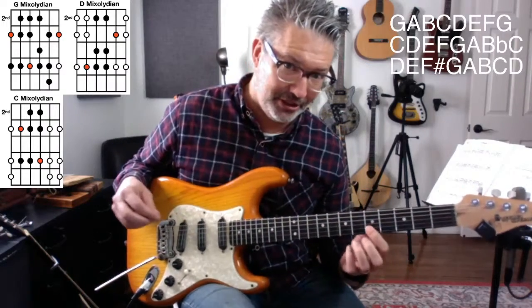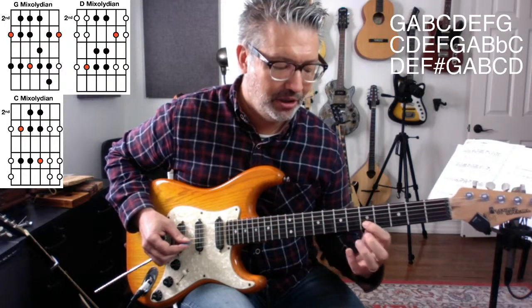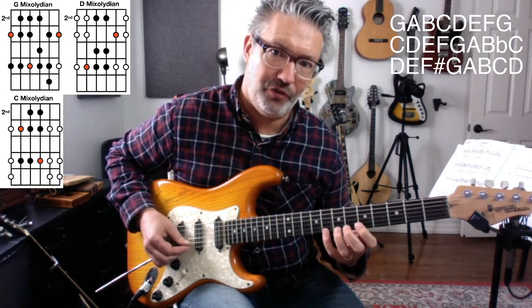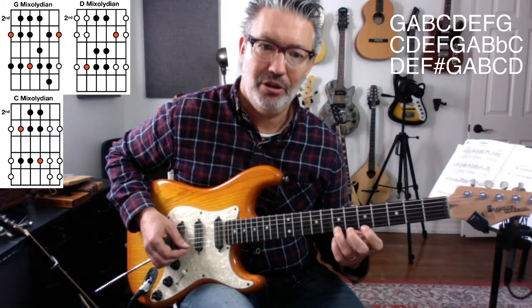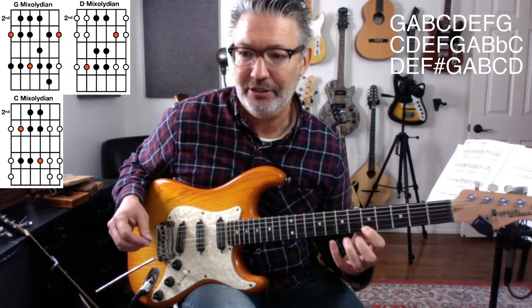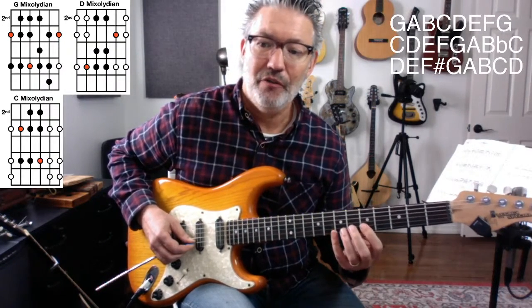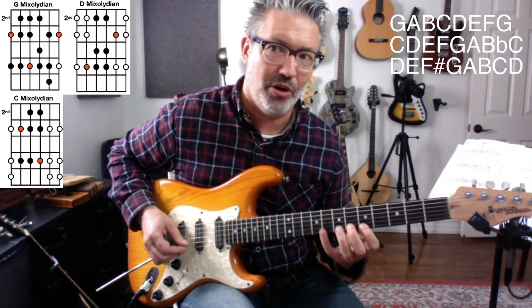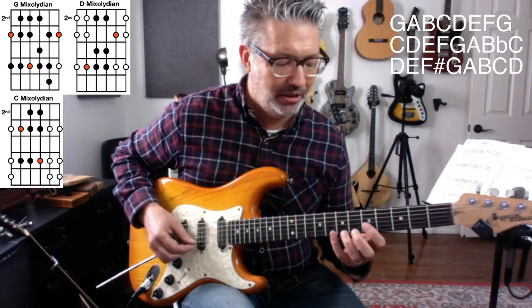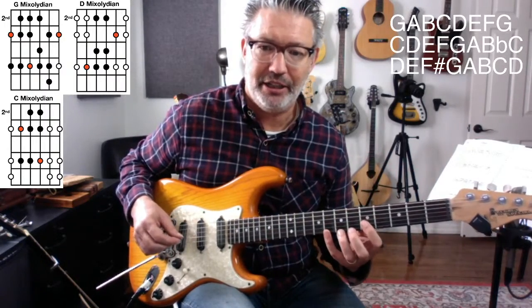Okay, let's play the D Mixolydian snippet. That's going to be again at the 5th fret. We haven't moved. 1, 3, 4, 1, 3, 4. 4, 3, 1, 4, 3, 1. Exactly. And then for G, it was 1, 2, 4, 1, 2, 4. Now, I don't generally like to use numbers, I'd rather use note names, but that's okay. The number thing helps you get it under your fingers.